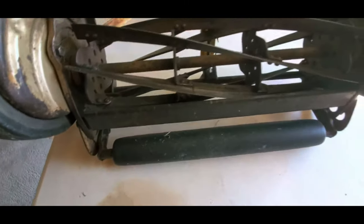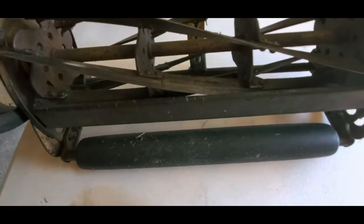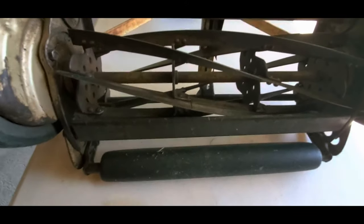But for now, I'm just going to try and sharpen all of it with the lapping compound, based on what I've been told, what I've read, what I've watched. So I'm going to give it a shot, and we'll see how it goes.